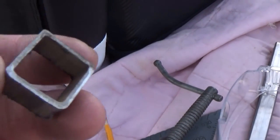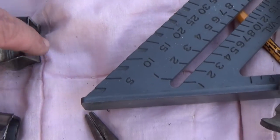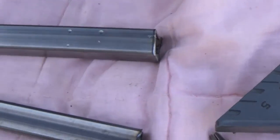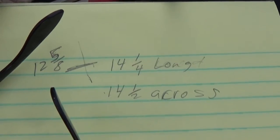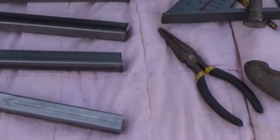Alright, so what I did was, like I said, I took this square and I put it there because I knew we were going to have one there, marked the line, moved it down, and I did have a point right there, marked line. So that made up for 2 of these, because we're going to have the bars running here, here, and we're going to have one here. So basically that's what we did. It turned out to be 12 5/8 versus 14 1/4, and then 14 1/2 is the length. So, I mean across, my bad. I did that because I didn't want to get it mixed up, that's why I said across.